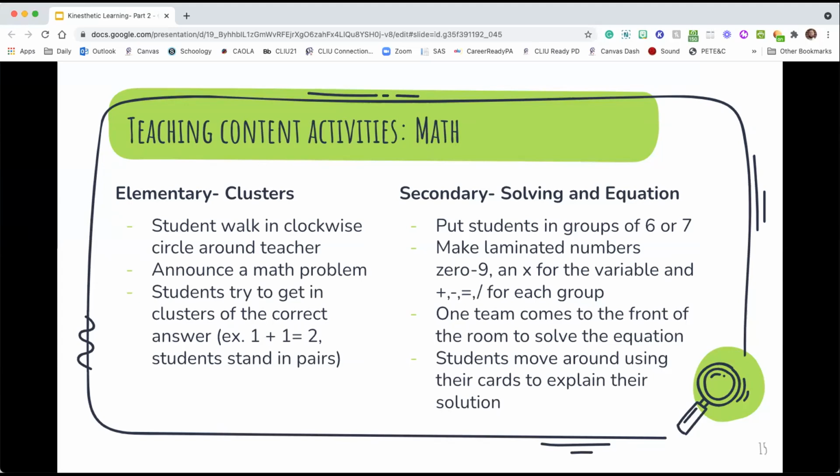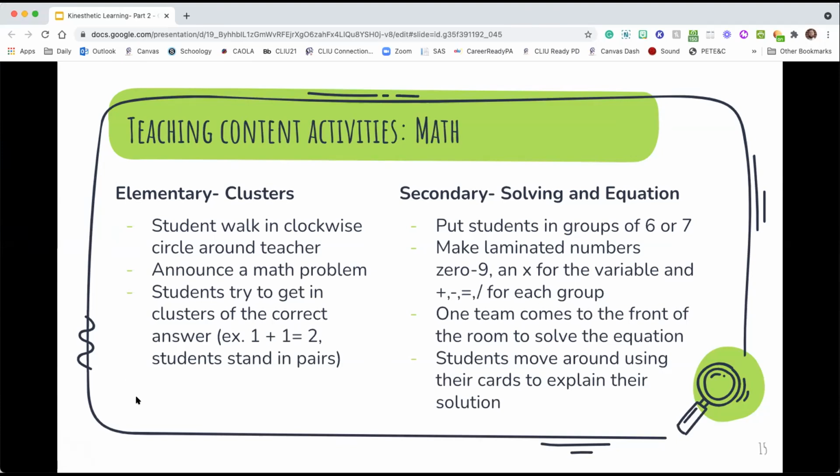as quickly as possible. The teacher would recognize a cluster because the participants are standing close together with their arms linked to one another. If the students are unable to get into a cluster of the correct number, they are eliminated from the game. Teachers can continue to play this game as an elimination game, or they can allow players back into the game after a few rounds. When the students are not playing in a round, have them perform fitness activities or use flip cards to practice their math skills. Again, just an example. You can use really any math equation to do that cluster activity.